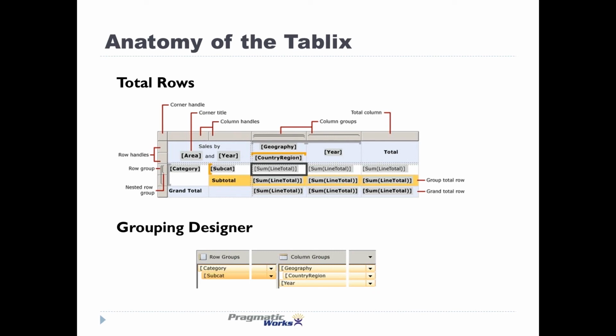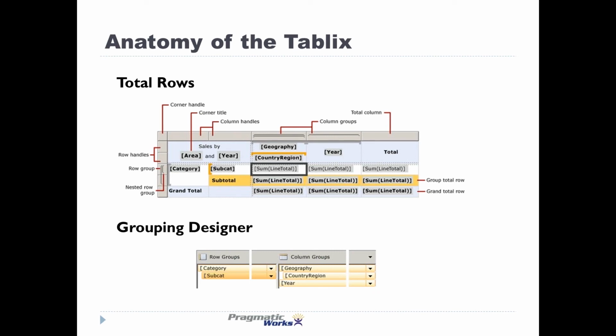What's not reflected here too is there's very rich capabilities with right-click to move things, to shuffle them around this design of the Tablix that's available there. And at the bottom, we're looking at the grouping designer. Often this is the easiest way that you can manipulate some of this design. For me, it makes a little bit more sense because it's more like that outline in Word that helps you construct what levels report to what levels.